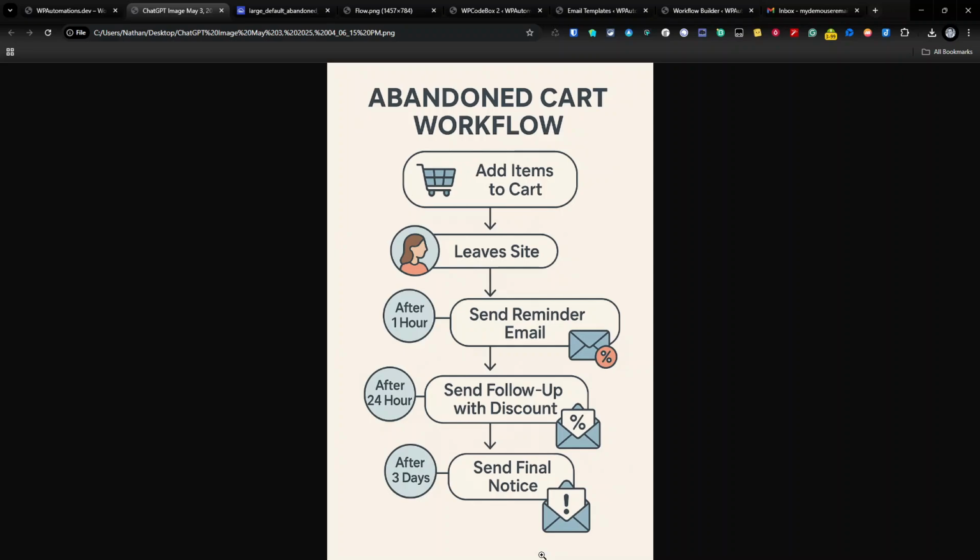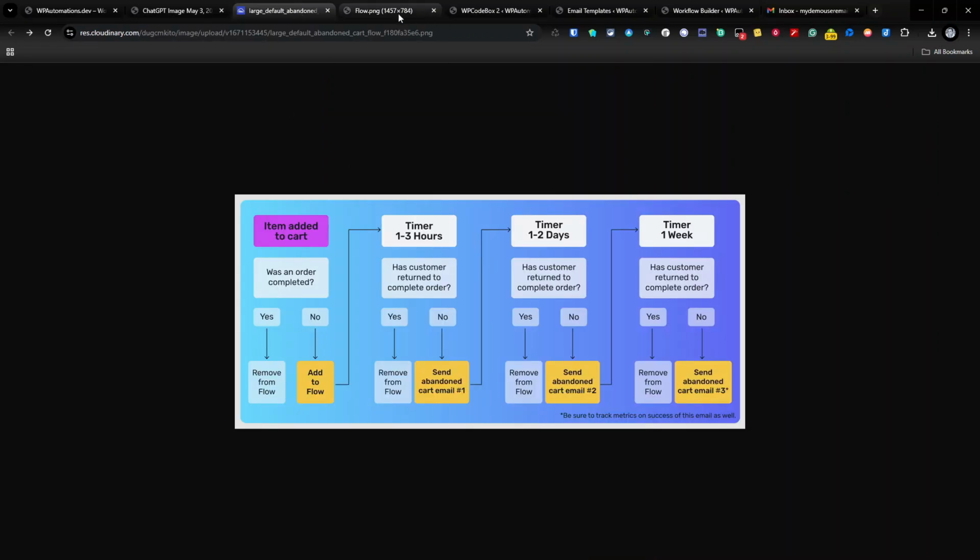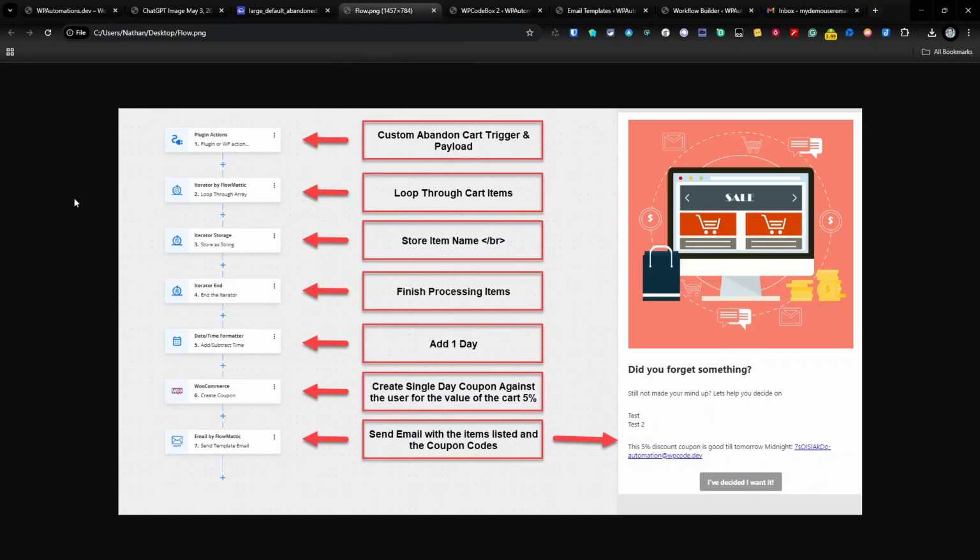Really, there are steps of this that you want to understand: creating an email, sending an email, generating a discount code, pulling out the products that were in there. I'll give you the components, not necessarily the full workflow. So we've done that in that case, and this is an image of how this flow works.